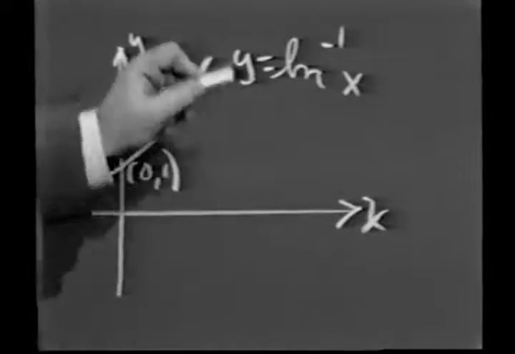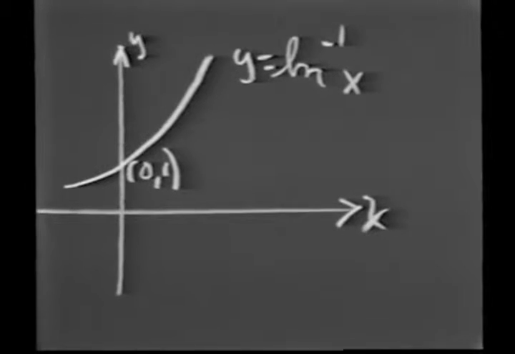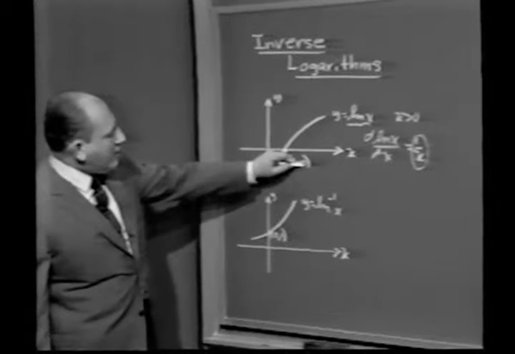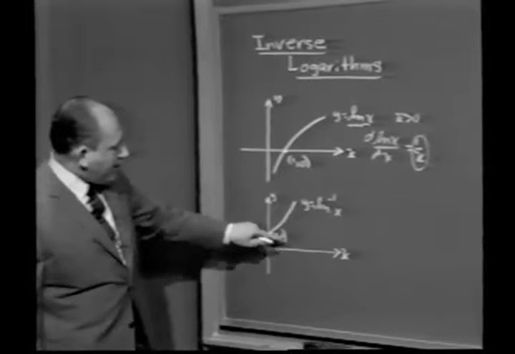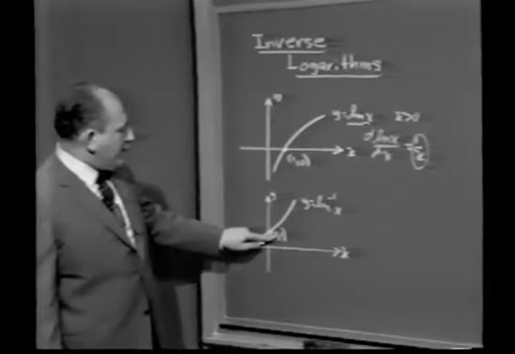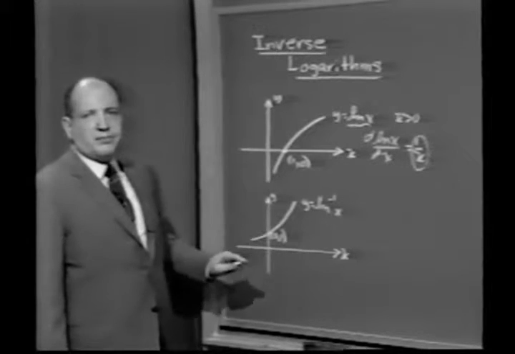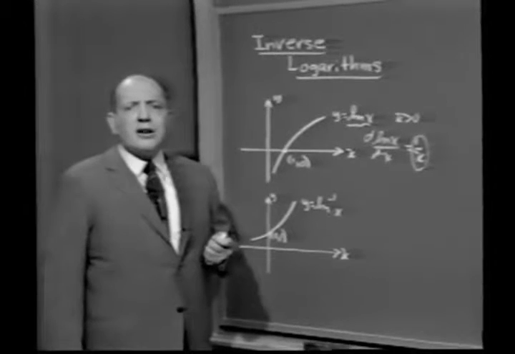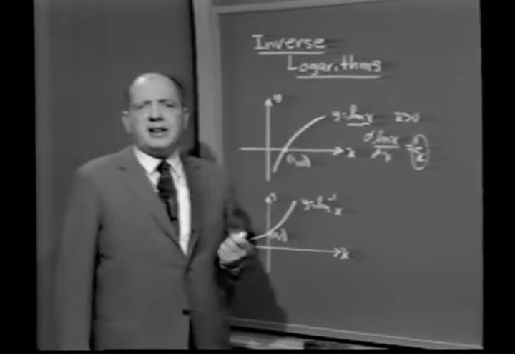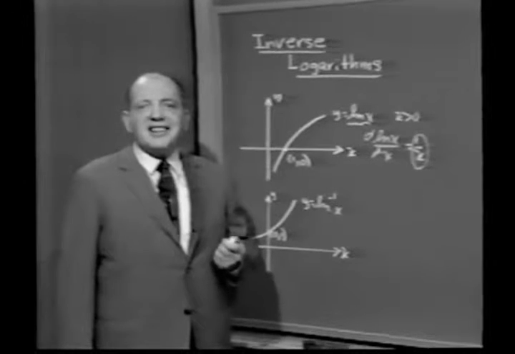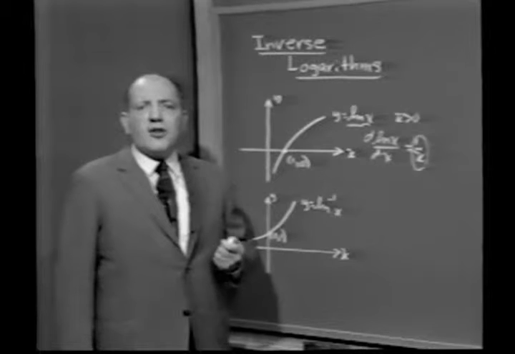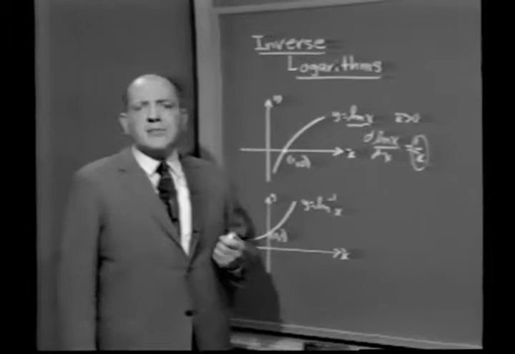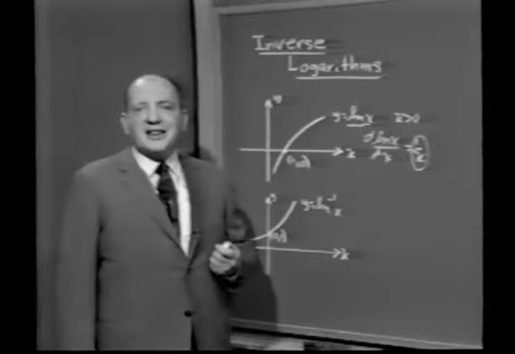In any event, if we do this, we find that the graph of the function y equals inverse log x is this particular curve. And notice the correspondence. If this is the point (1, 0) on the log curve, the inverse point is (0, 1). In other words, the inverse log of 0 is 1. Now, just to review, the punchline I want to make for today's lesson right at the beginning is that the nice thing about studying inverse functions is that once you know the function of which you're taking the inverse, you automatically get all the mileage you want out of the inverse function.